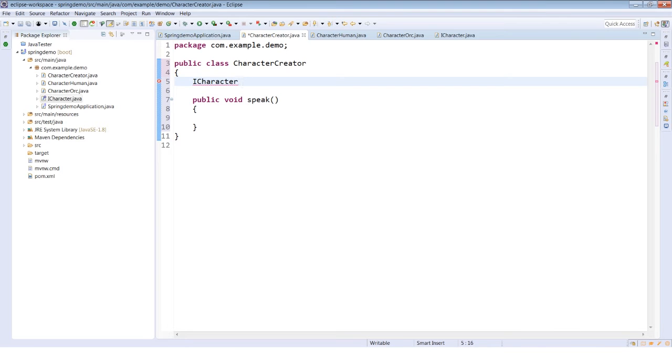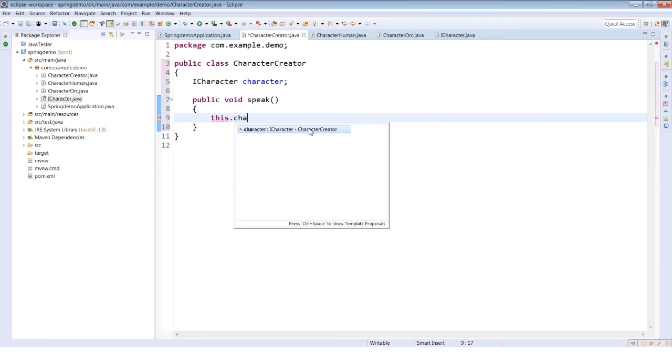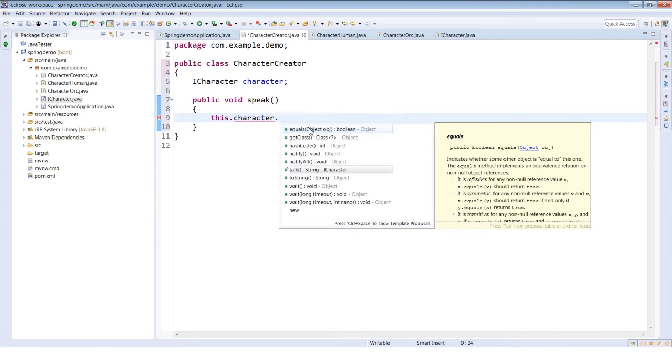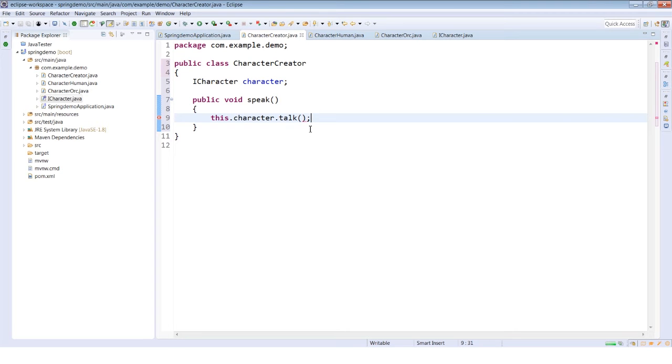Let's call this character. Therefore, I'm guaranteed that when I call this dot character, I can call the talk function, and I know that no matter which class is passed in, I can have them talk.